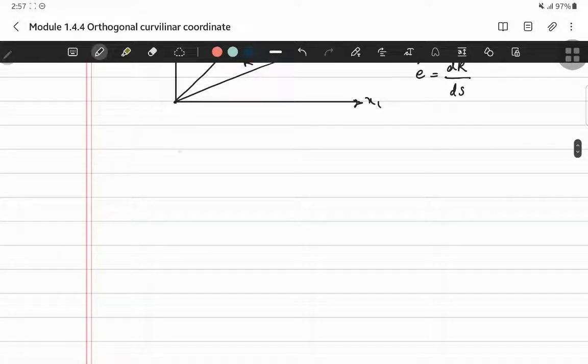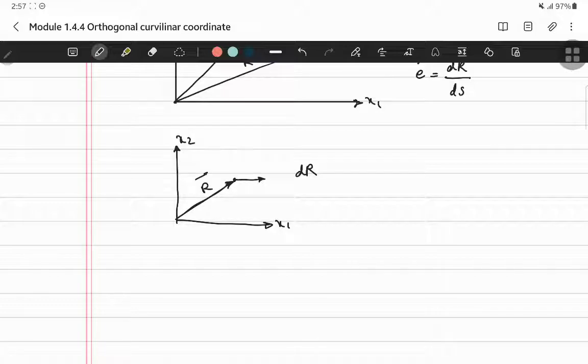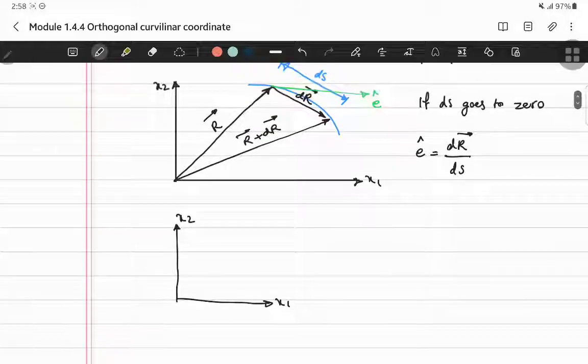So in Cartesian coordinate system, if you recall, you had x1 and x2. If a point, for example, or a vector moved toward the x direction, it was dr, this is our r, for example, divided by ds here, and this was nothing but dx1. Or if it changed in the y direction, we had dr with respect to dx2. So ds was the same as dx2.